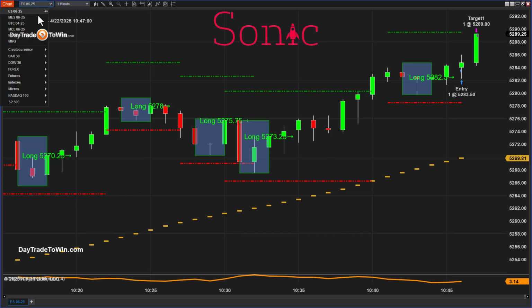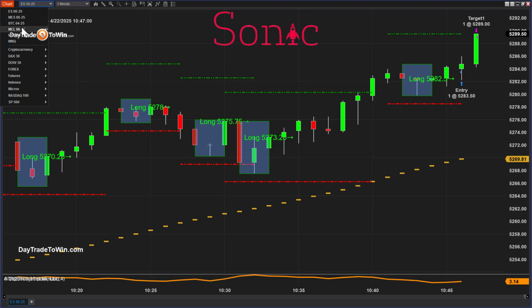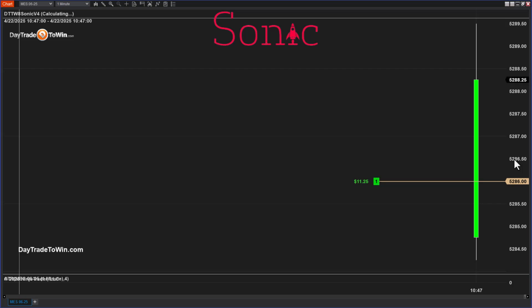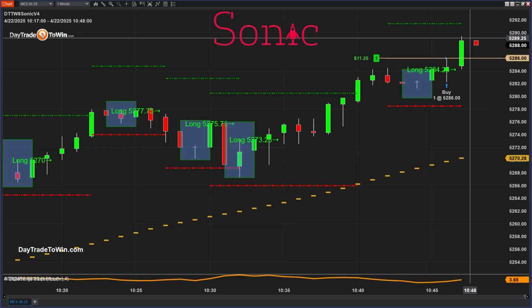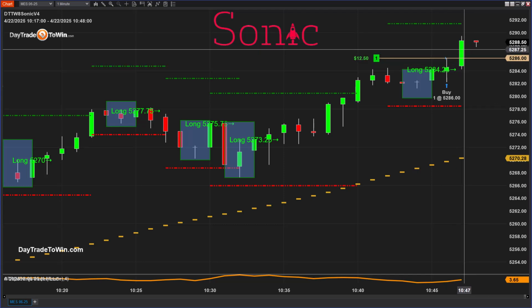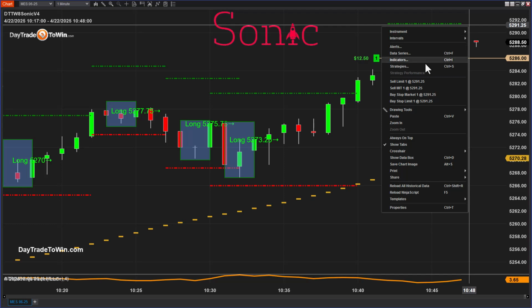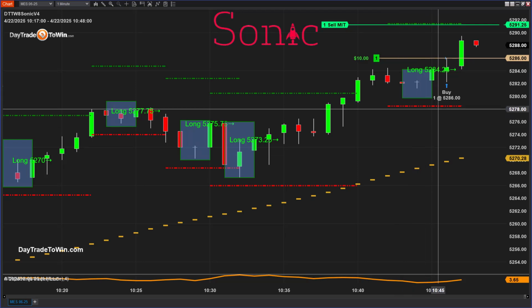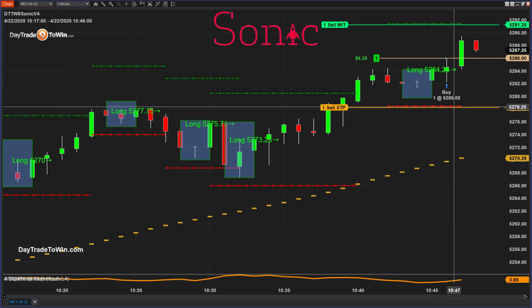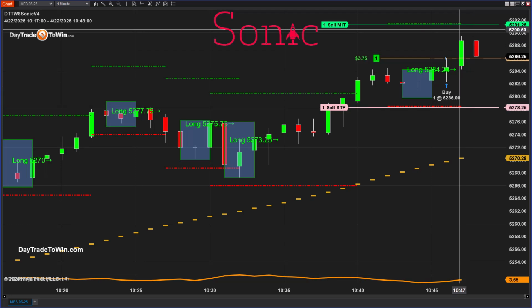I'm going to switch back now, because I have this in multiple charts, so I can see it, but I'm just recording this one window. You can see here now when I switch back to the micro E-mini S&P, it hit the target on the micro, but not yet on the E-mini. Now, if I change this here and I say I'm going to put a sell here, order submitted, market if touched, and I'm going to put here also a stop. You can do this using the chart trader. A sell stop here. Order submitted. This is considered my stop on the micro E-mini, and this is my target.